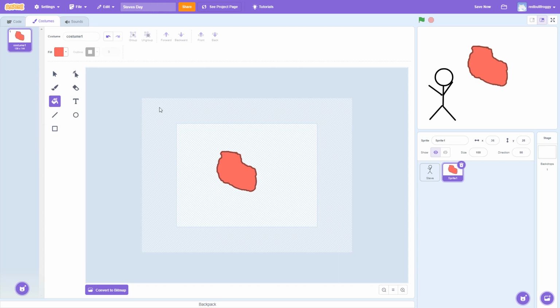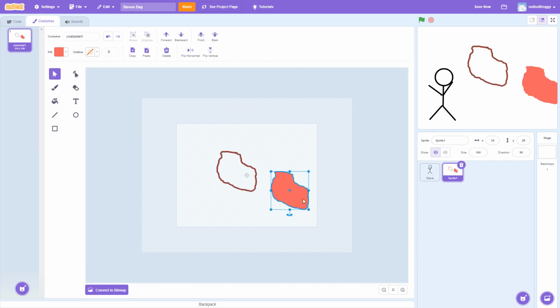Now, to show you it's 2 shapes, I'm going to go to the select tool, which is always important, and I'm going to move one shape. And you'll see it really is just 2 shapes. I'm going to Control Z so it puts that back. And my next goal will be to make some things to make it look like it's flowing. And to do that, I'm going to edit the individual points.